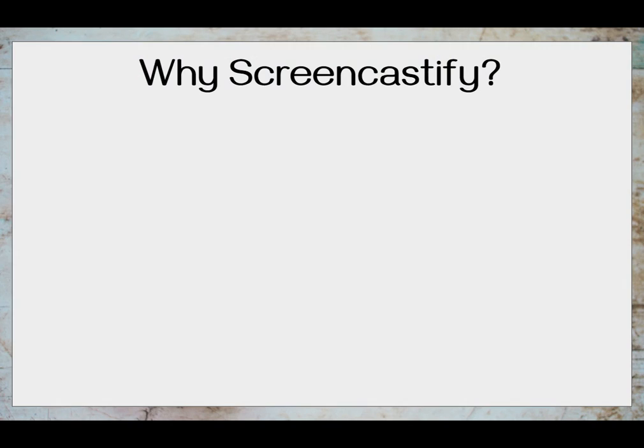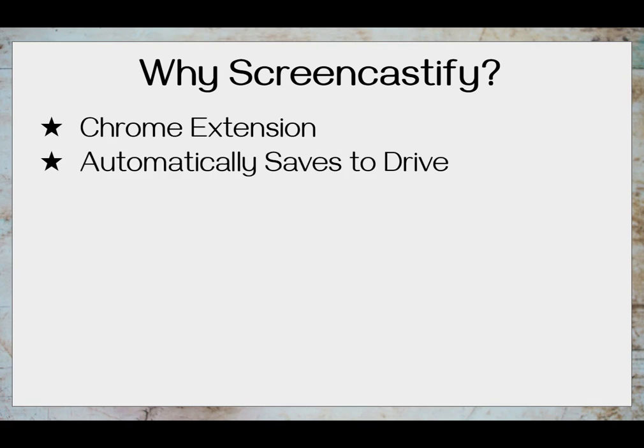Now, why would you choose to use Screencastify? Well, there are several reasons why Screencastify, for me, is a great option. First of all, it's a Chrome extension, meaning it's already out there. It's really, really easy to attach to your Chrome account. Once you have attached that to your Chrome account and you have created a Screencastify account, those things are going to go hand in hand regardless of where you are. If you're at work on a desktop computer, if you're using a Chromebook or you're using a laptop, wherever you happen to be, whenever you're signed into your Google Chrome account, you're going to have access to use Screencastify.